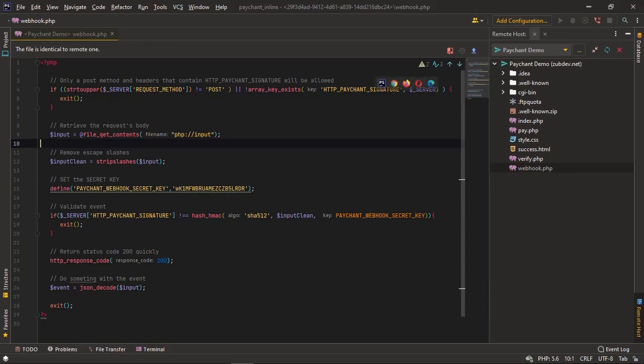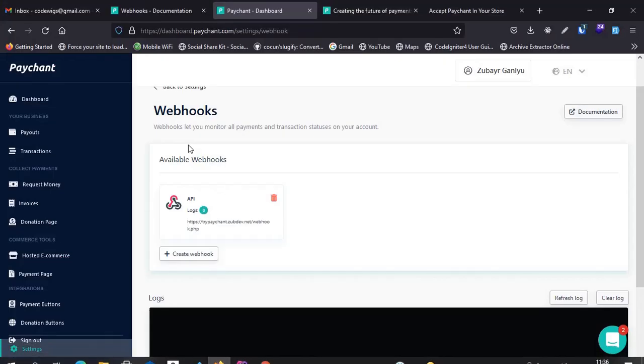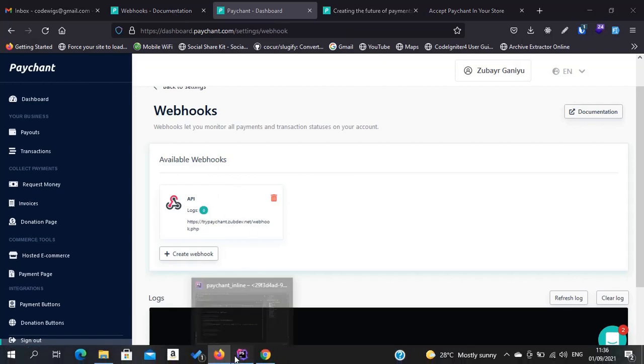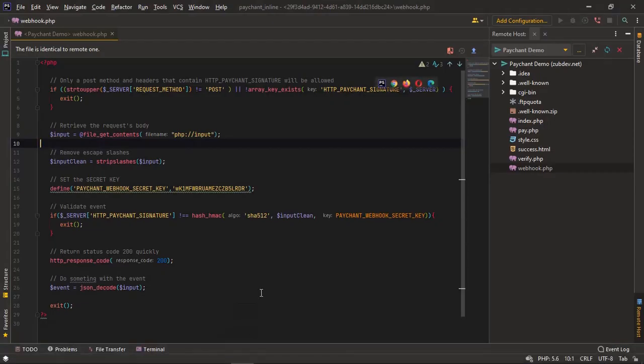How do we know that Paychant is actually calling this URL that we pasted here? For demo purposes, we are going to make some tweaks in the code below by dumping the response we are getting from Paychant into a file and writing it into our directory right here.